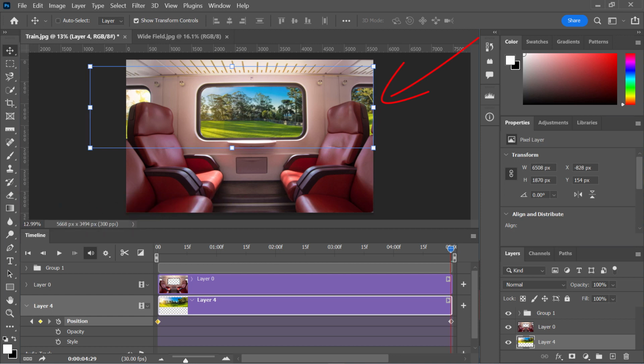This will tell the timeline that when the playhead reaches the end of the timeline, the field image right edge should line up with the train image right edge. So, we place a keyframe at the beginning of the timeline, where the playhead is lined up with the left edge of both images, and move the playhead to the end of the timeline, where it is lined up with the right edge of both images.